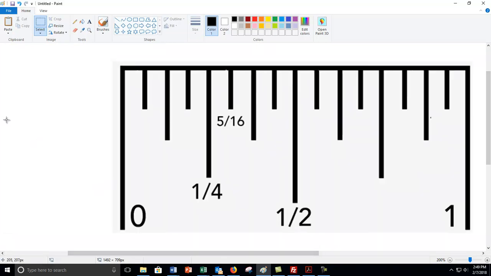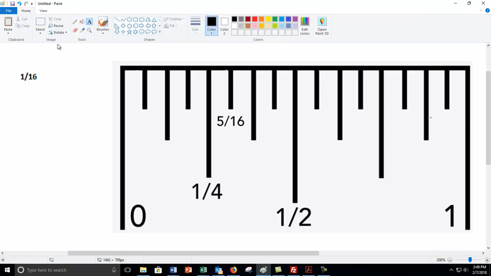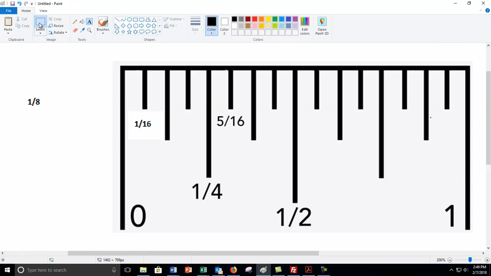That's not bad. Okay, since we know each of these is 1/16, that distance right there is going to be 1/16 of an inch. I'm going to select that and drop it right there. That's going to be a 16th. This right here is going to be 2/16. Some of you did write 2/16, but 2/16 is also equivalent to 1/8. We've been doing that since day one in class. Let's make this transparent so we can drop it in. There we go. So 1/16, 2/16, or 1/8. Then 1/16, 2/16, 3/16 up here.